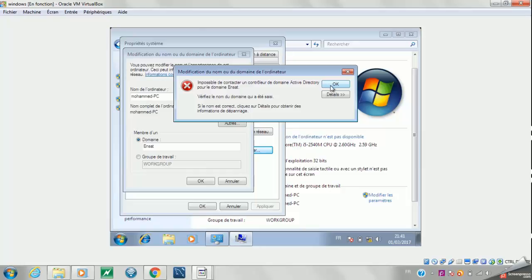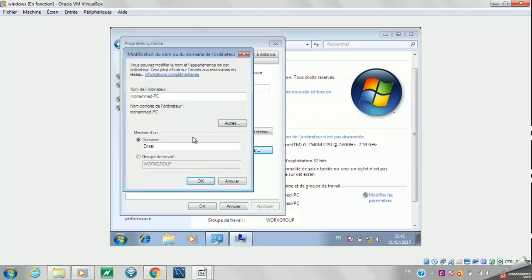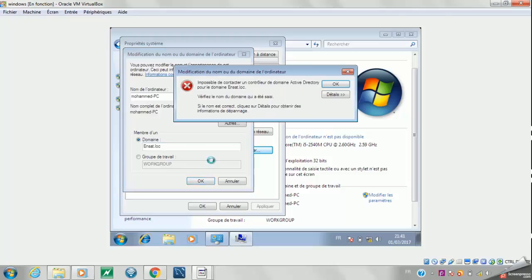That's because I haven't set a default gateway yet. So I have to add the default gateway of the server to this machine as the DNS address.